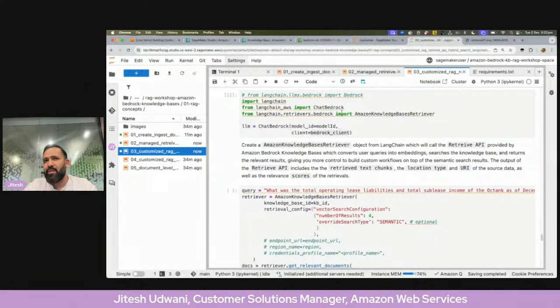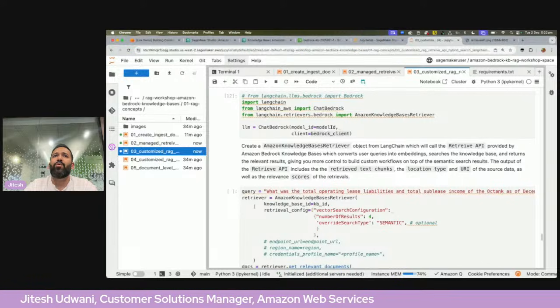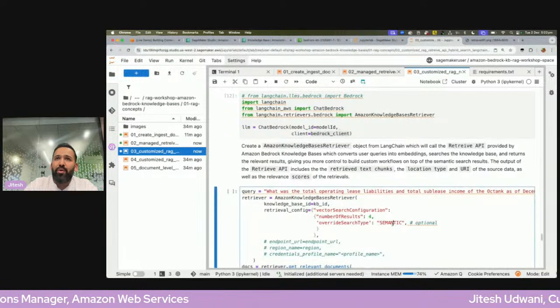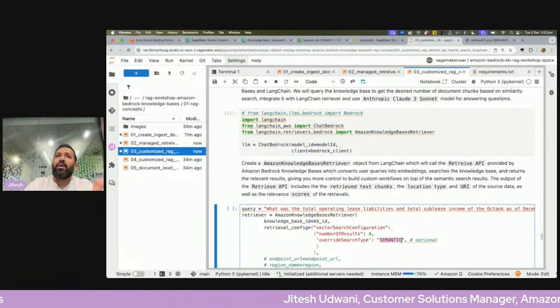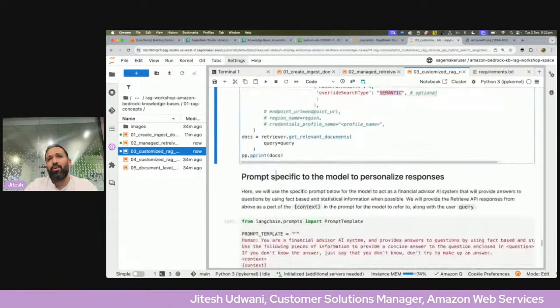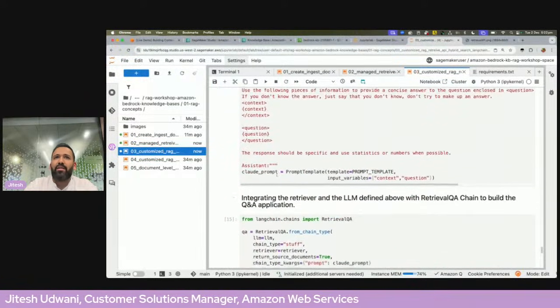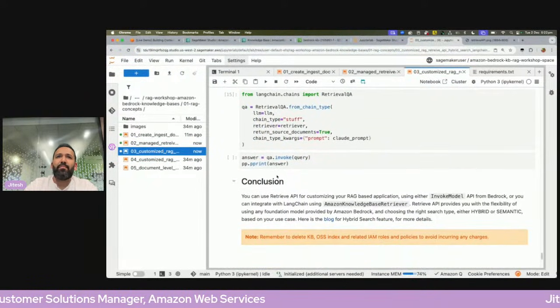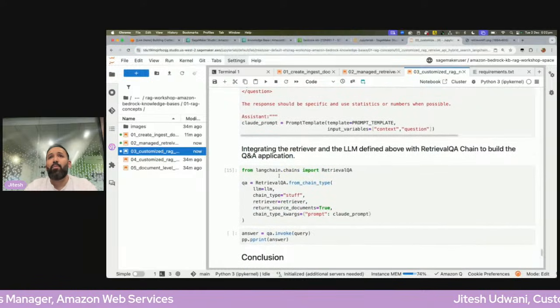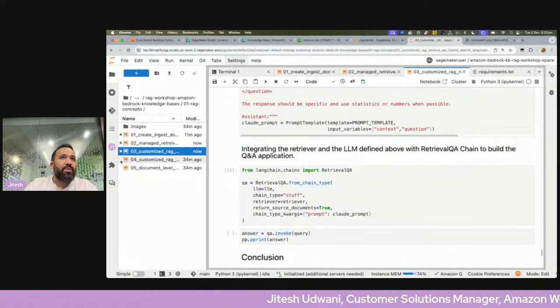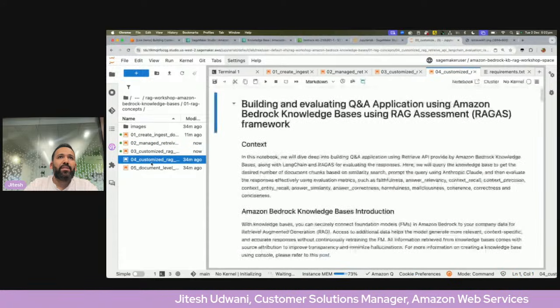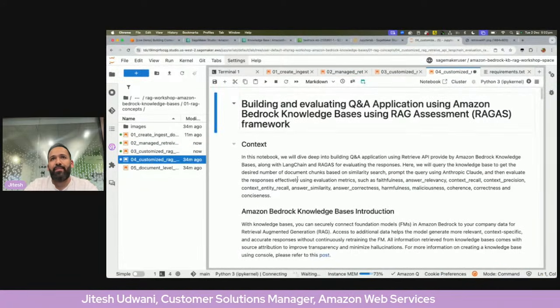Whether there were some questions asked on chat about how you do the retrieval, or which approach you want to use, hybrid or semantic, you can configure this over here. If you want to build your own LangChain pipeline, how do you do this, how do you use these APIs? Feel free to go ahead and run these things, the same things but in a different and more controlled environment. Okay, so in the interest of time, let's cover this part as well.